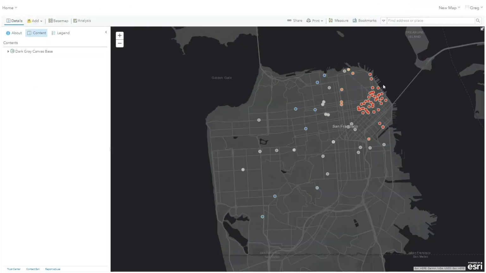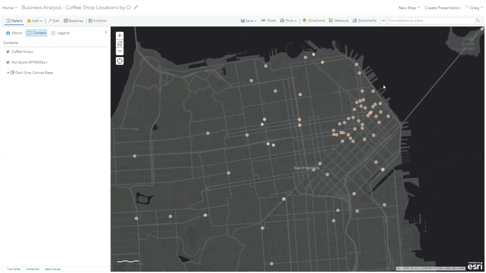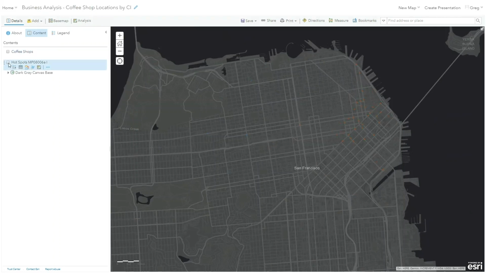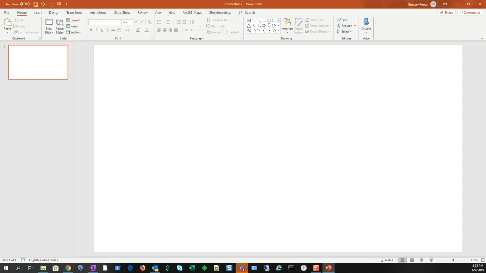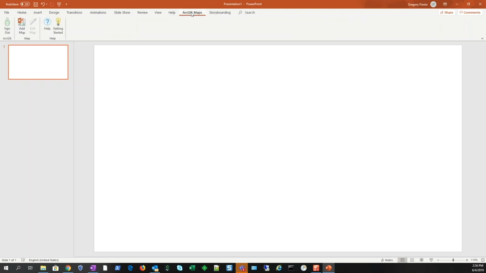There it is. Now, to wrap all of this up, one of the nice things that we can do, having shared this up to ArcGIS Online, is that we can also reconsume this and share it back through ArcGIS Maps for Office, and bring that data and that layer back in through a PowerPoint slide.